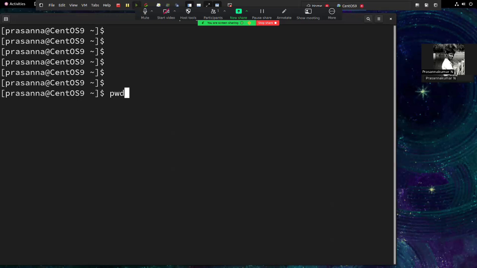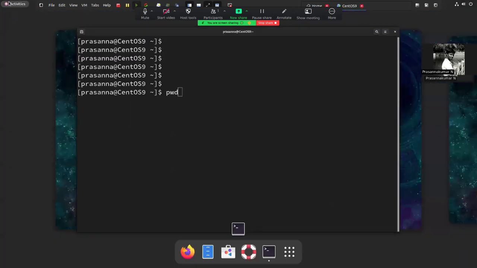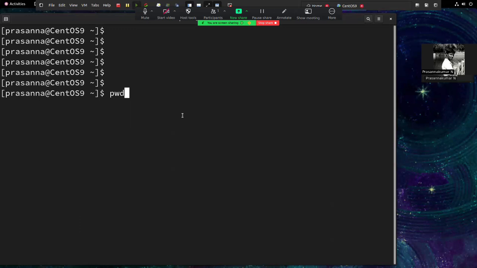Okay, see, this is my terminal. It's in full screen now. To open the terminal, you have to open your activities, click here. You can see here, this is the terminal. So this is the pwd command. You can see here it is showing the home directory. In the home directory, the folder is prasanna. It's inside the user folder. Prasanna is the user. pwd is showing the present working directory.